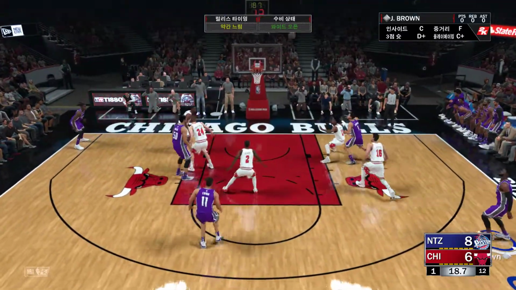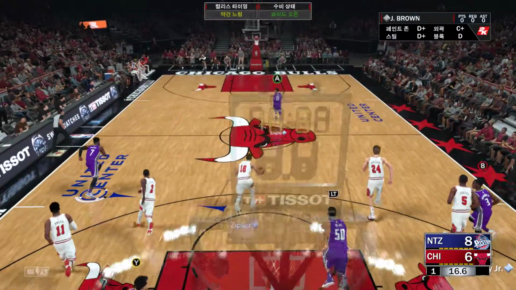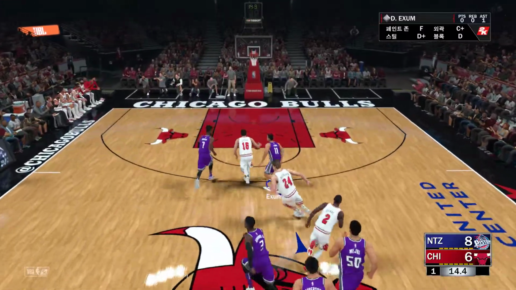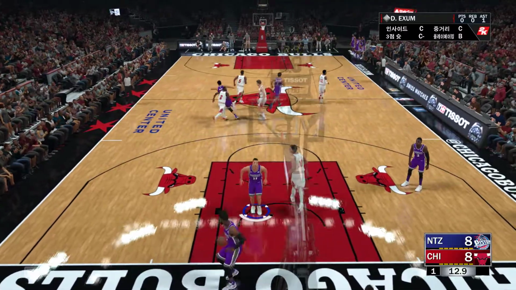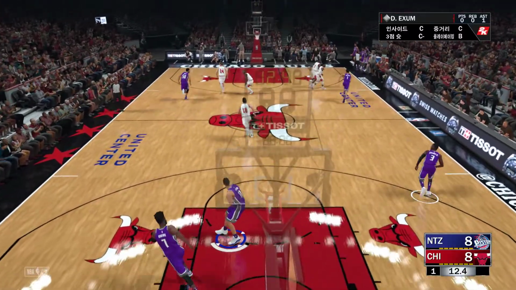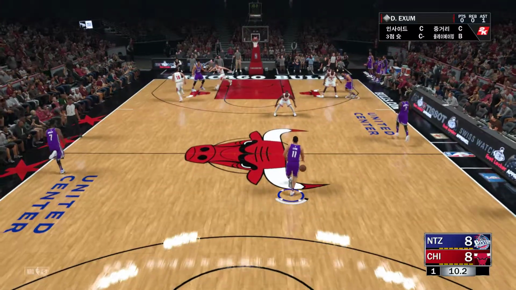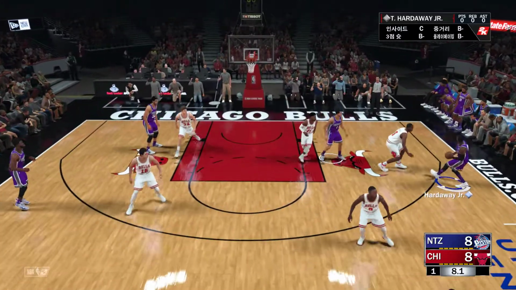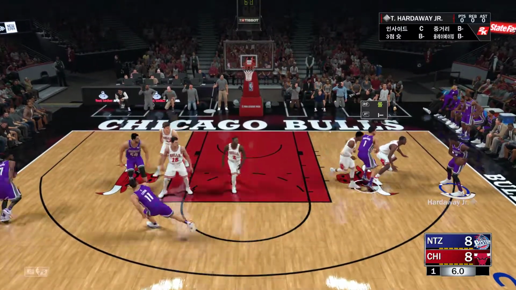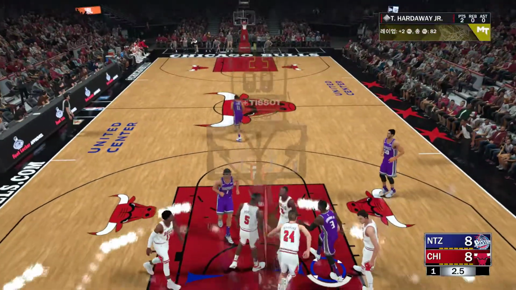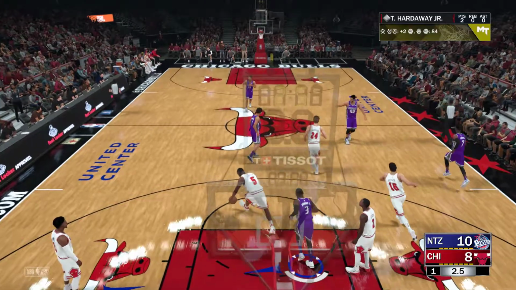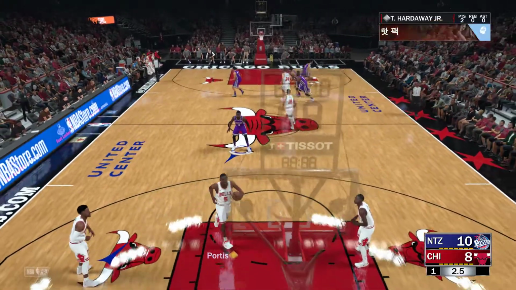Brown wide open. He fires. No good with the triple. And that one is hammered home. And guys, he's not an easy man to stop when he's got the rim in his sights. Never has been, never will be. He is a determined finisher. Here's Hardaway. Takes it into the teeth of the D and converts the layup. Hardaway has got his first points of the game.